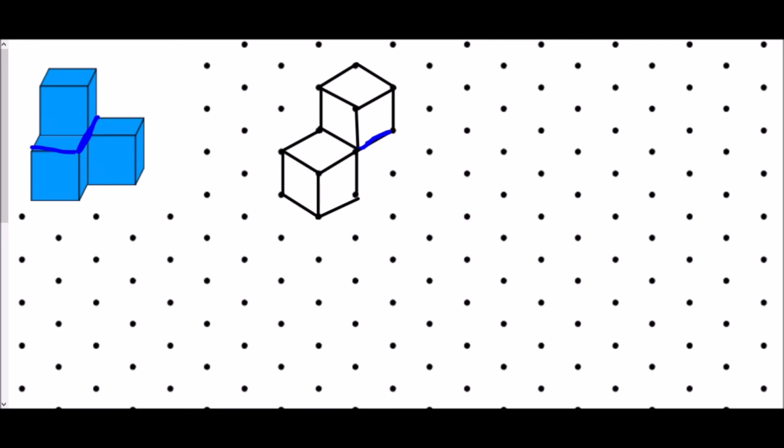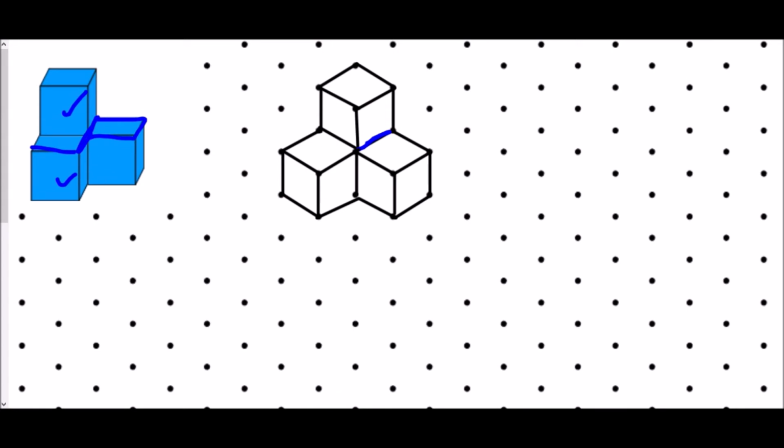So now we've drawn two of the cubes that we can see. The third one, now this one is a little bit more complicated. We know though that there is a top piece that we can see, and the top piece uses the line that we have here. And so what we just need to do is create our top piece, our diamond, finish off with the legs, one leg is already there, and then join together. And now what we can see is exactly the shape that we started with here.